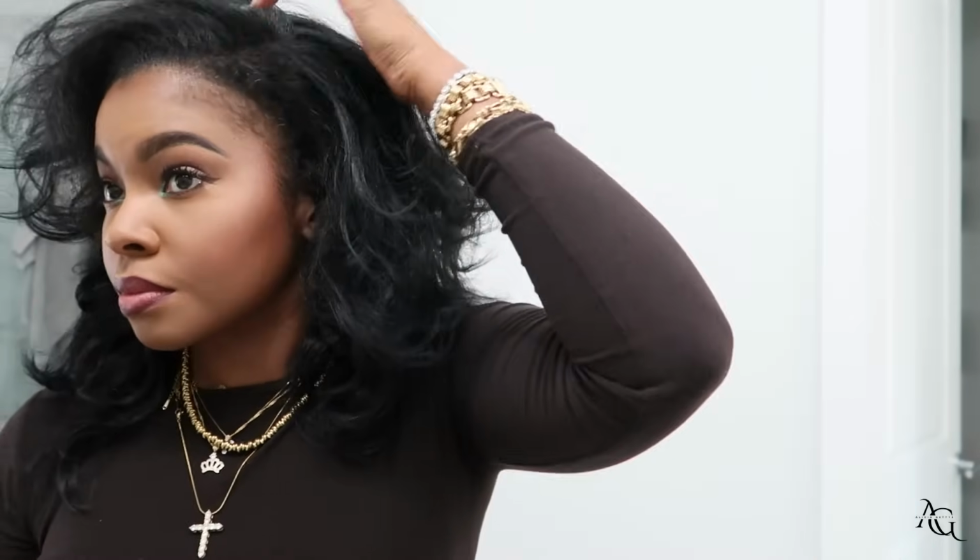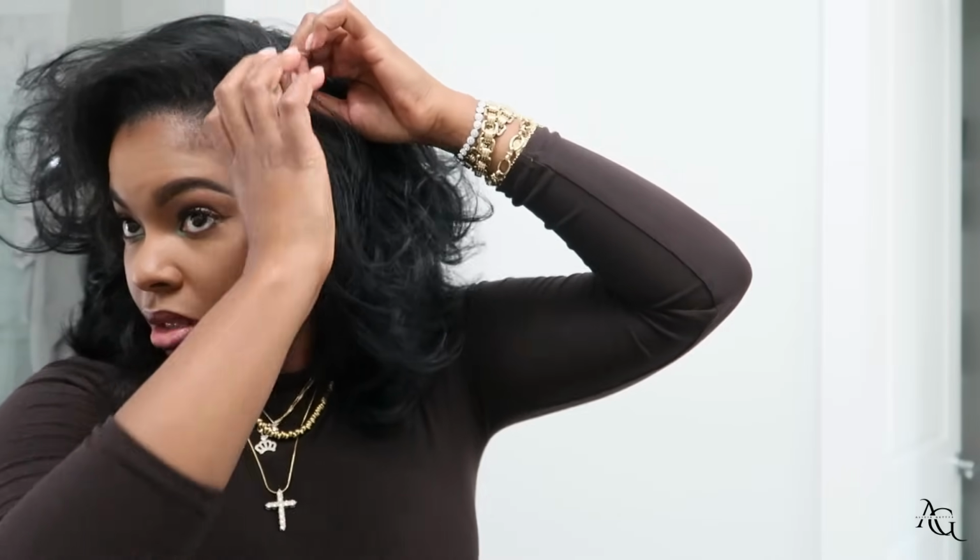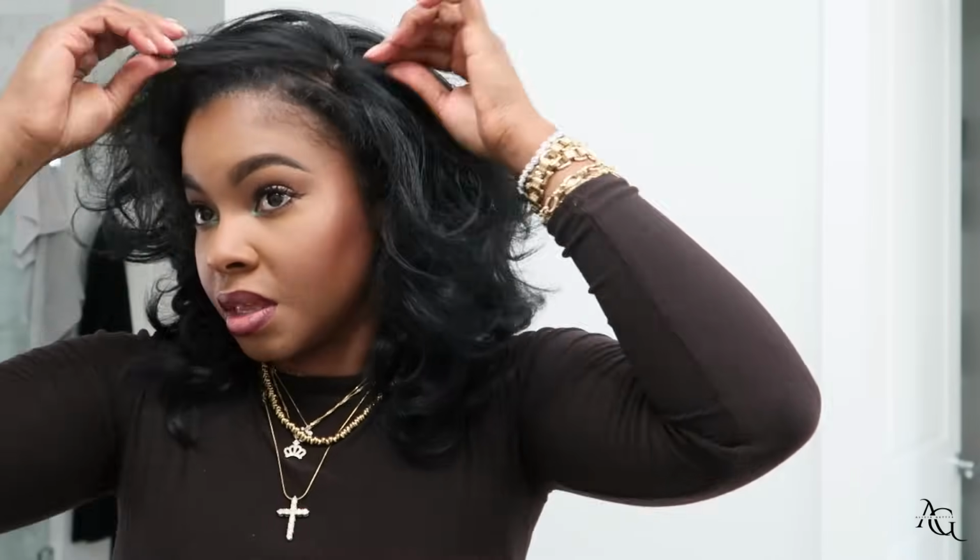Heavy part, like a heavy side. I think I probably should take some more hair off because this net is wrinkling up, so you can clearly tell. Back here, you can't tell, but if I ever get like this, can you guys tell?